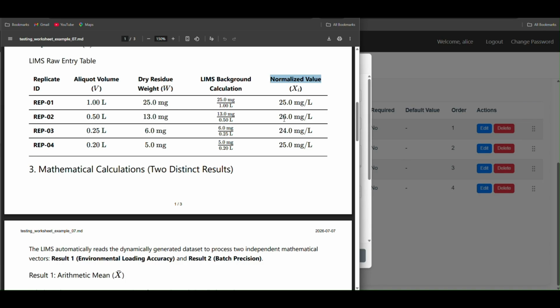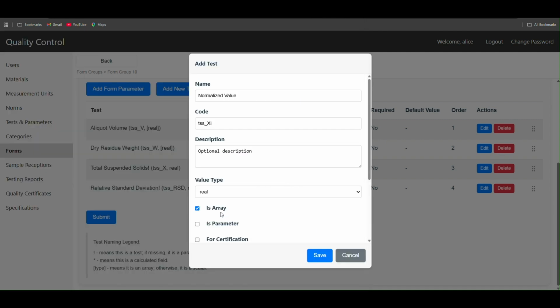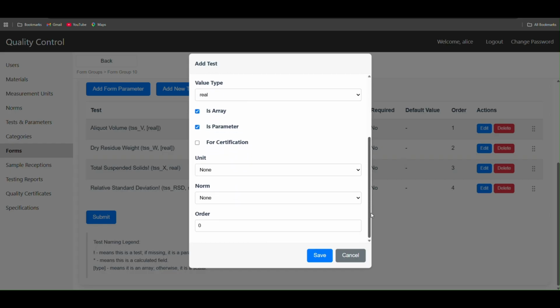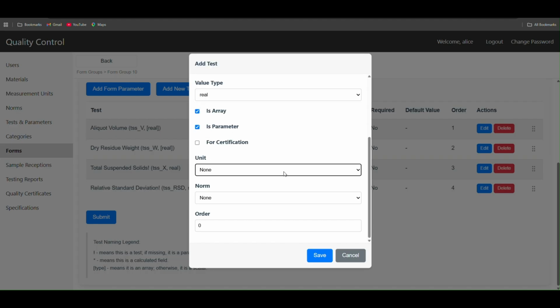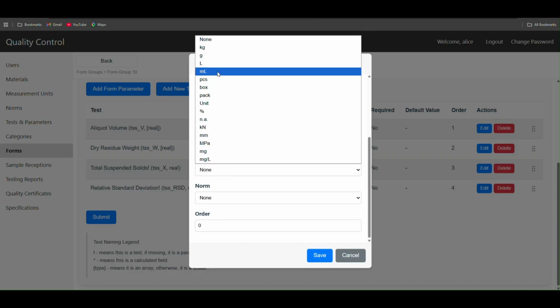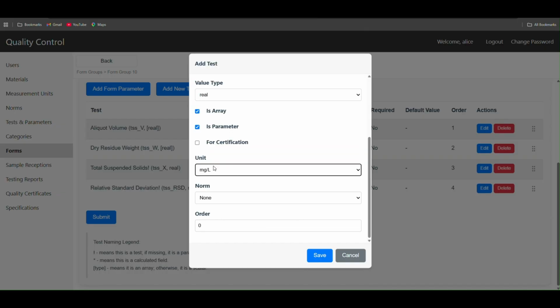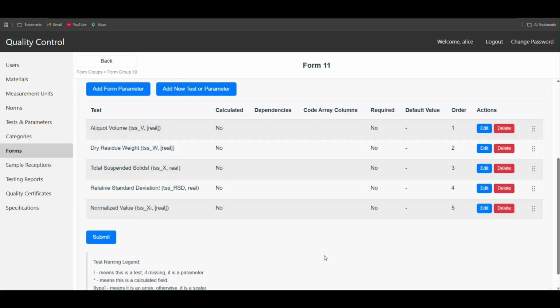We can see that it has multiple results, so it's an array. It's a parameter. It will not be displayed in testing reports. And the measurement unit, it's milligram per liter. Okay.